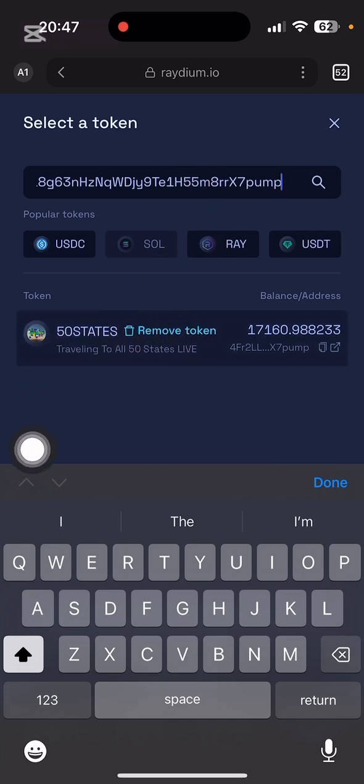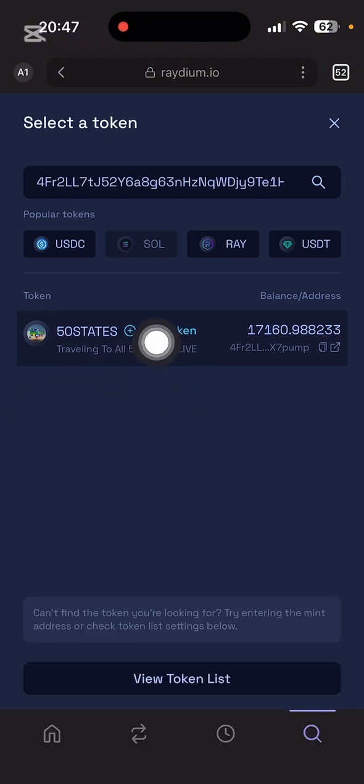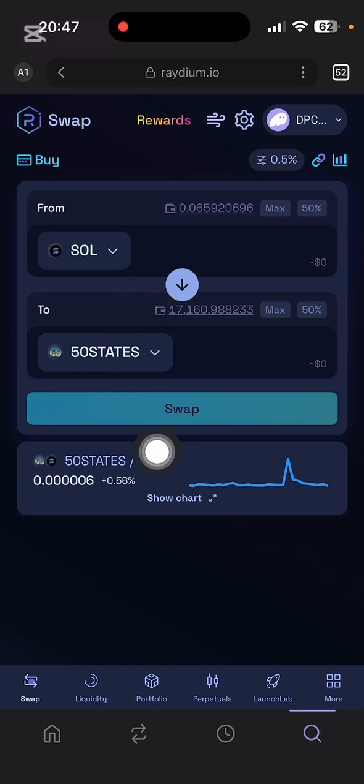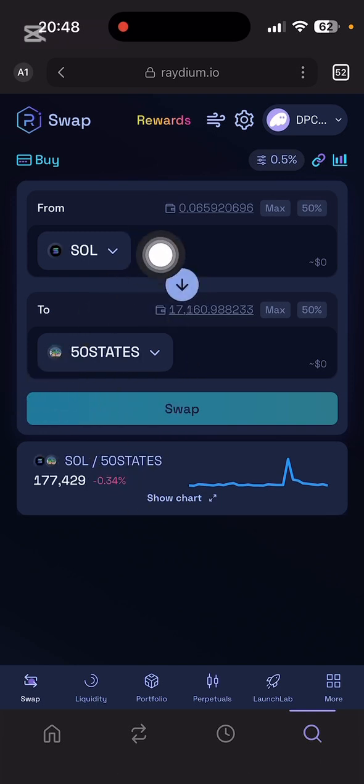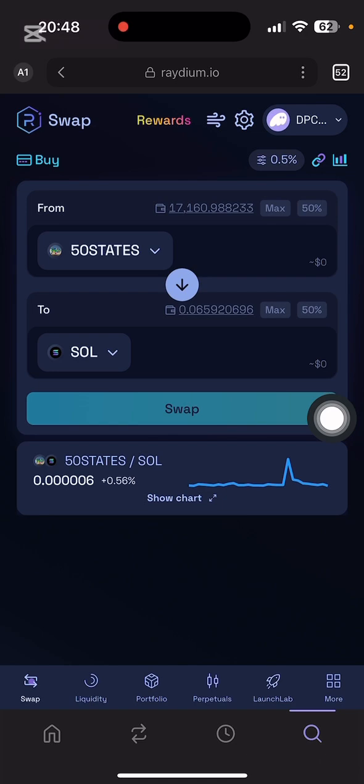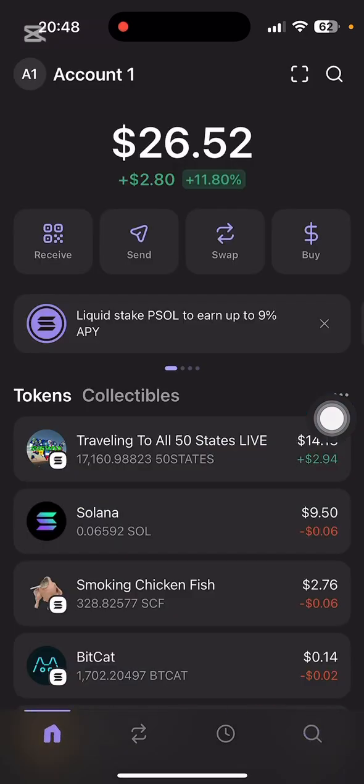Then you click on it and add it on. If I want to remove it, I can equally remove it, and add it back if I want to. Then you click on it. It will now come up to the page. Then if I want to swap from the coin to Solana, I will switch this icon to the upper side. By the way, if I want to swap from my Solana to the coin, Solana will be above. That's when you are buying. This is how it will look. When you are selling the coin for your Solana, it will look like this. As simple as that.